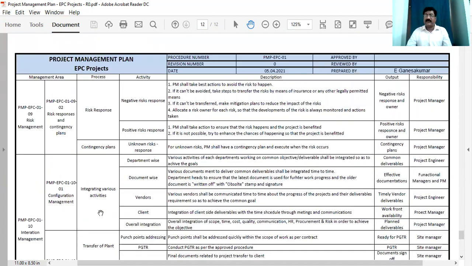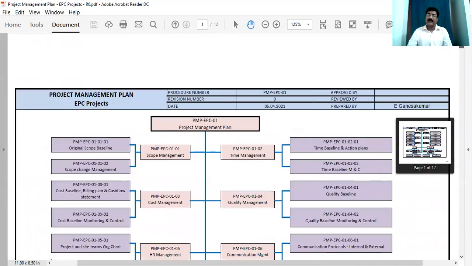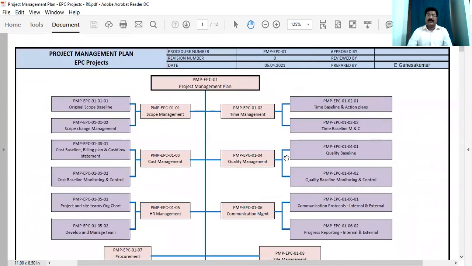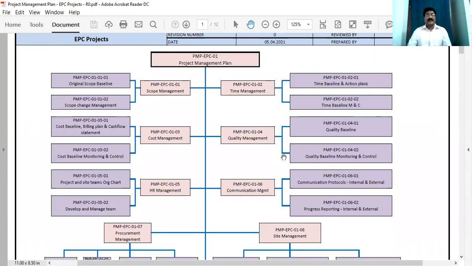So this is a kind of project management plan I have prepared exclusively for EPC projects. Along with this, these are the subsidiary management plans, along with the baselines: scope baseline, time baseline, and the cost baseline, the budget.